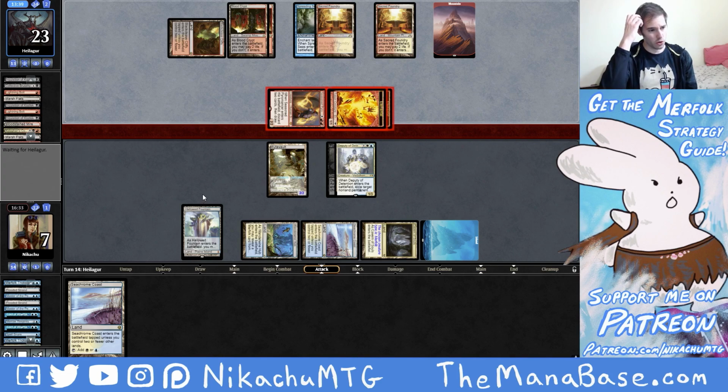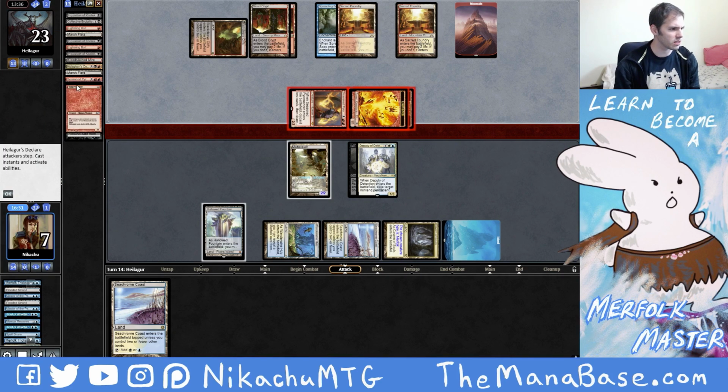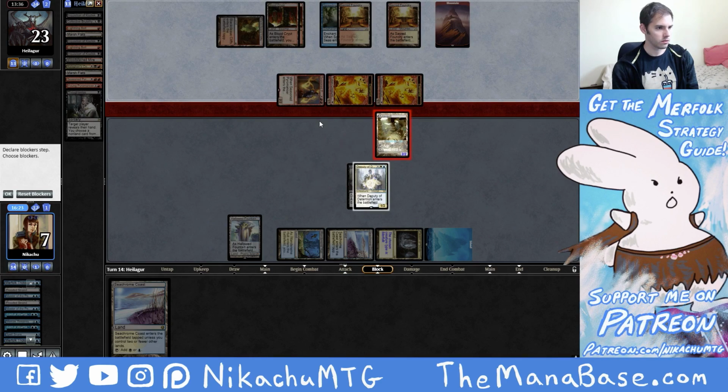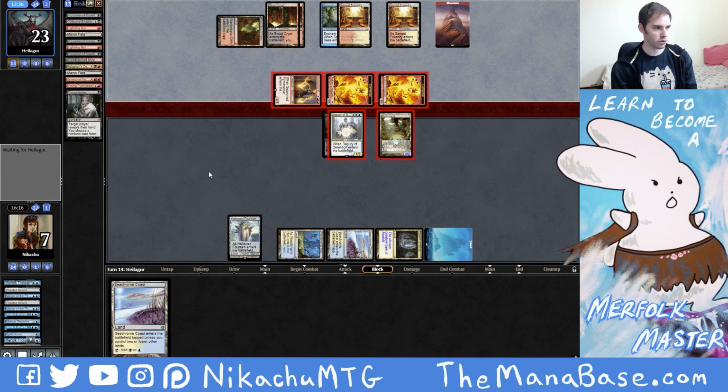Do you have another Kolaghan's Command? When you played this... Oh, you dumped a Young Pyromancer through the Season Pyromancer. Alright, so... I'm guessing there's another Kolaghan's Command here. If I take 3, go down to 2... No, I'm just going to have to block, and hope it was a foolish attack, but I doubt it. I have no room to play around anything.